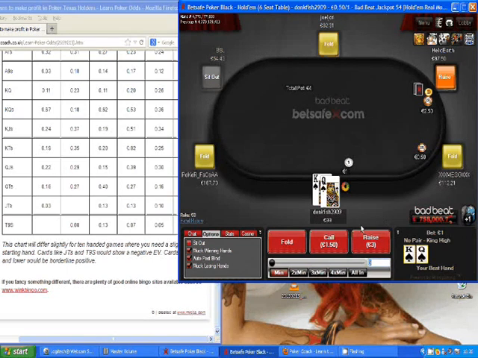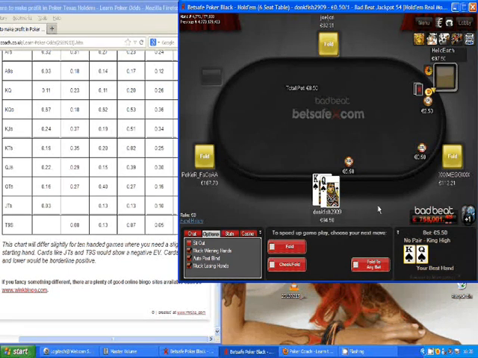Now again, this guy's raising the button again. I've got a much stronger hand, I think, than him. I'm going to raise it right up. I hope he folds because it's not a fantastic hand. I'd much rather see the fold, but if I do get a call, then at least I'm going to know where I am.